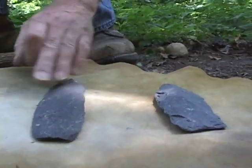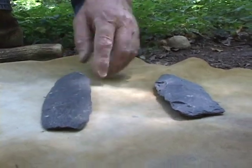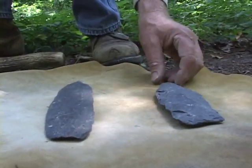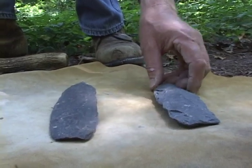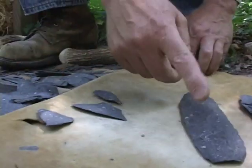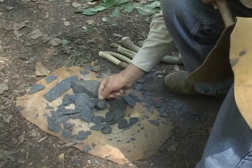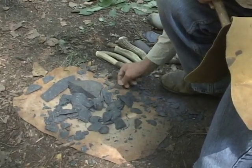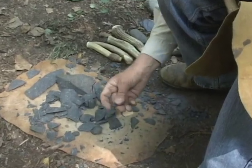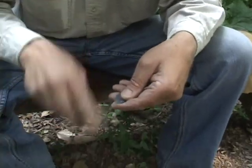These are often found in caches, and these big flake scars are where they're going to whittle it down to get flakes. But meanwhile, they can use it as a rough knife, as a chisel, a drill, a spike, for debarking. They're just useful. As these things become more symmetrical, the shape and size of the flakes are more determined. And these would often be kept if it was a good shaped flake and they were looking for a lot of little blanks to make arrowheads or drill bits. When they had a bunch of these flakes, they could work on maybe 10 of them at once and 5 would come out, the others would break.